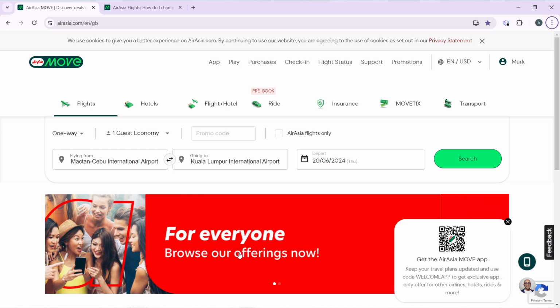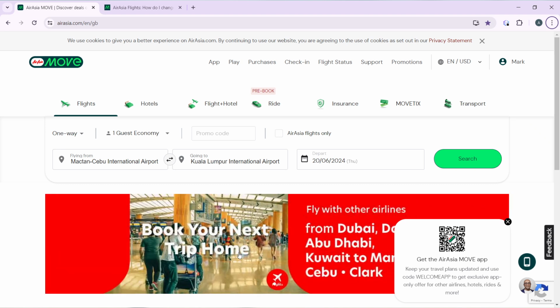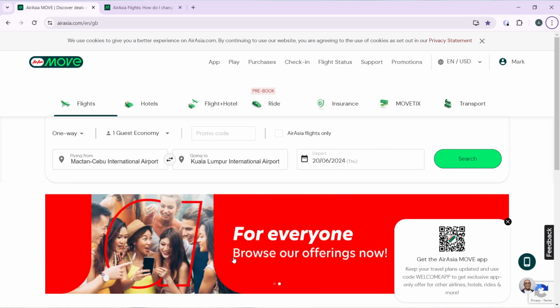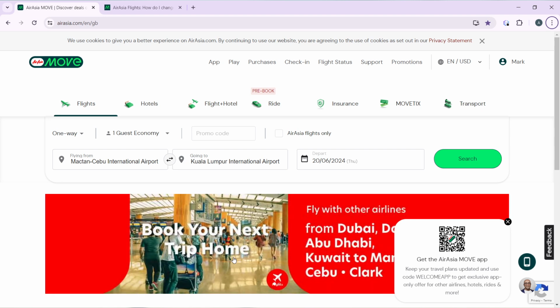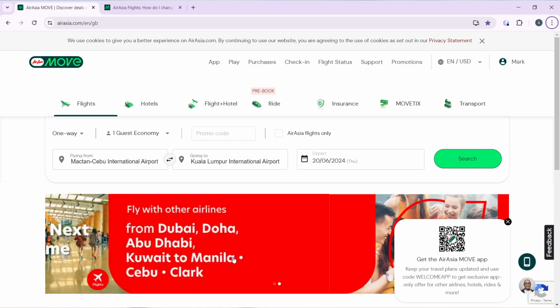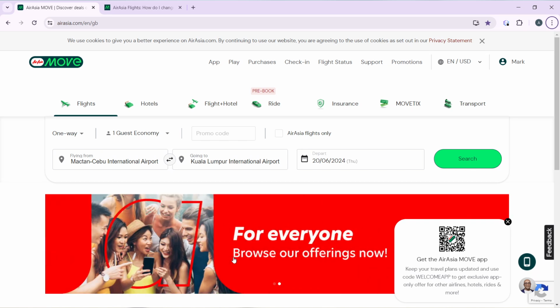Launch in the browser of your choice and locate the search bar. In the search bar type airasia.com. That's going to take you into the official website for Airasia. Once on the website, follow through with the on-screen instructions to create your account, and after creating your account successfully, it's going to take you right into this fantastic homepage where you can now explore a lot of features to have an exciting time on Airasia.